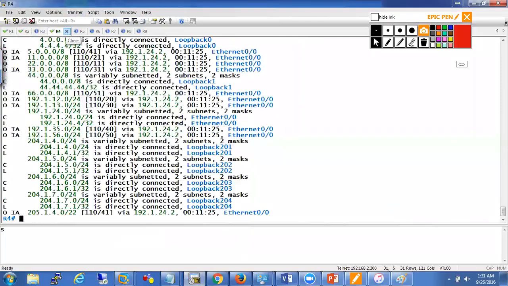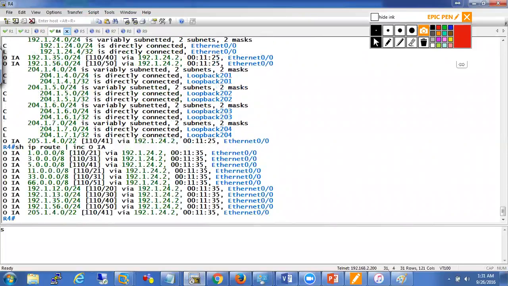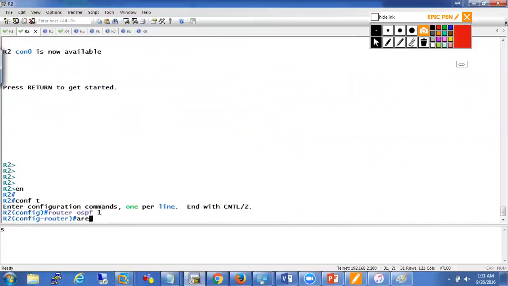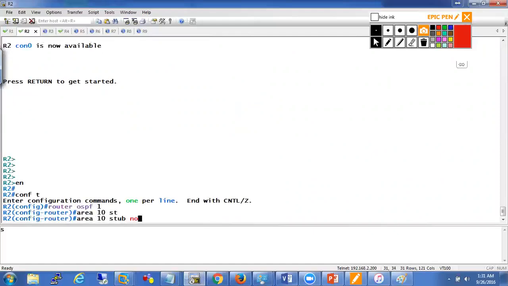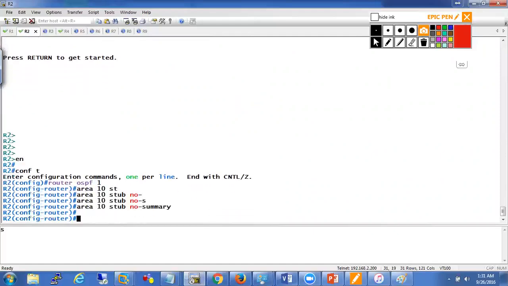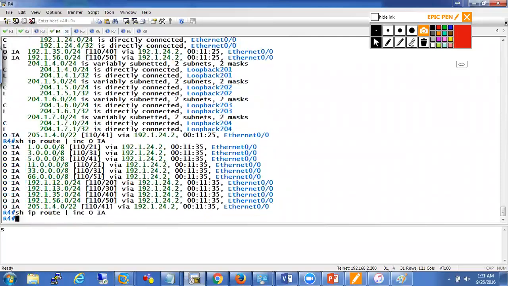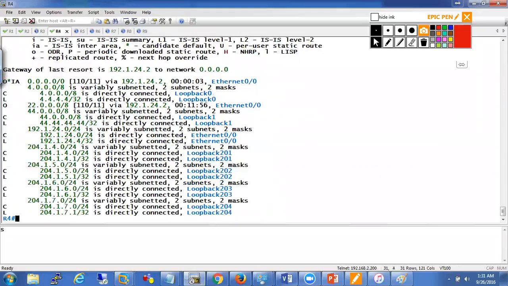Now I have a default route, some IA routes, right? My objective now is to check my IA route, a whole bunch of IA routes. I'll go to 2, router OSPF, area 10, stub, no dash summary, only on the ABR. As soon as I do that, I go over here, I've lost all the IA routes, except for the default gateway.